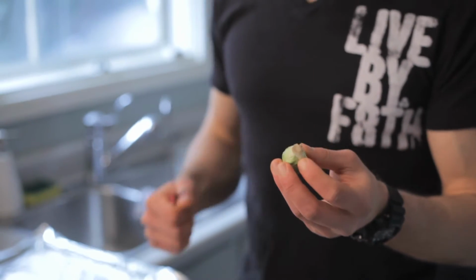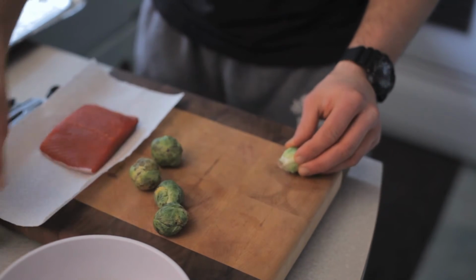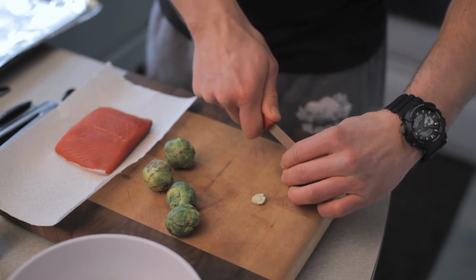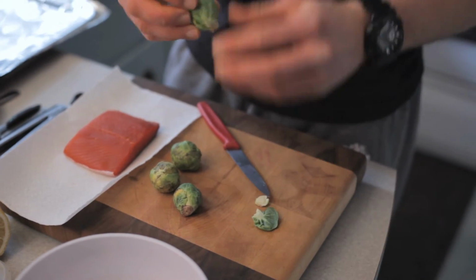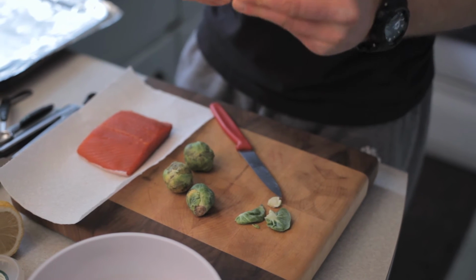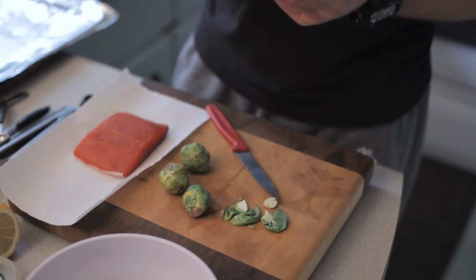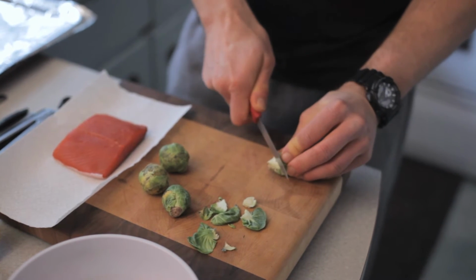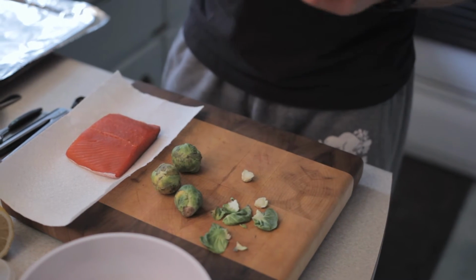You take your paring knife. See the stem? You're going to cut the stem right off and then cut the Brussels sprout in half and into your bowl. Very simple, easy. You don't get any of these nasty outer leaves in there, and you don't have to chew on this stump when you eat them. It takes no time at all.